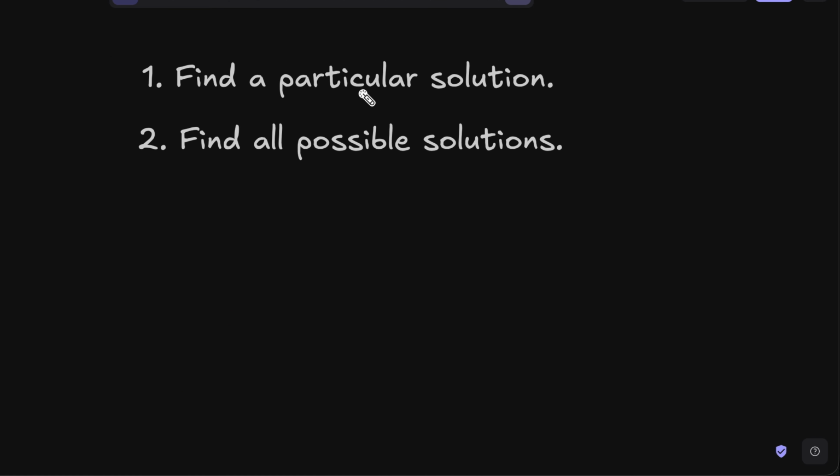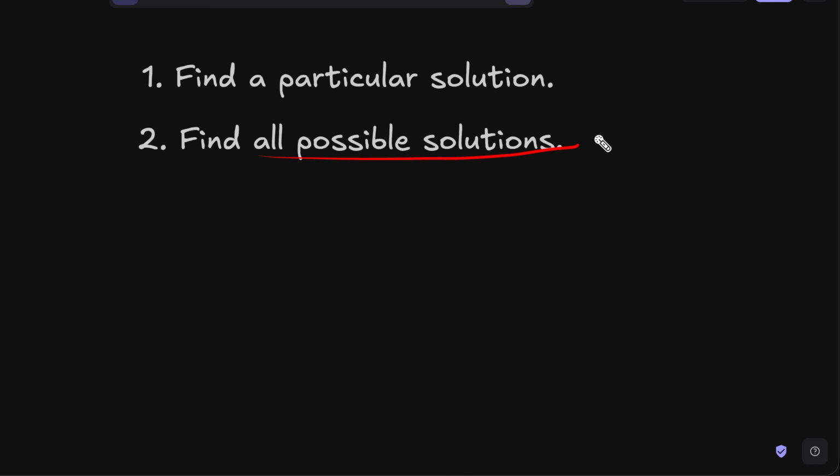So in my experience, there are two cases where we need to use backtracking. First of all, when we want to find a particular solution. It means we will have a lot of solutions for a particular problem. Some of them will be valid, some of them will not be, and we want to find a particular solution. There we can use backtracking because we can always make a different decision to arrive at a different solution. And then the second case is to find all the possible solutions.